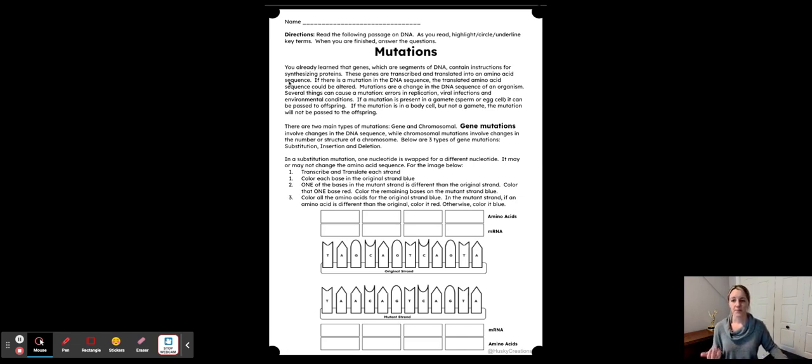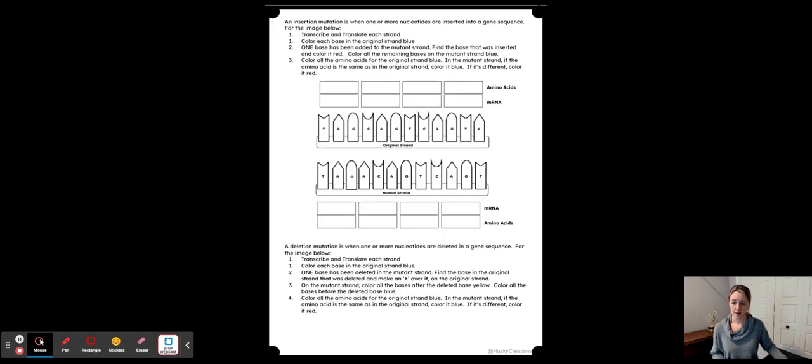But what this does, so instead of just reading, they are reading to draw attention to the key terms, and then they highlight them, circle them, underline them, do whatever. And for this particular reading comprehension, I also created some images of mutations, and they have to read, and then they have to color the mutations. I'm finding anything that I have them writing down or doing something while they're reading, they're more engaged and they pay more attention. And it's just because I just assigned this one, and like the coloring, some of the kids, I'm like, guys, read the directions.